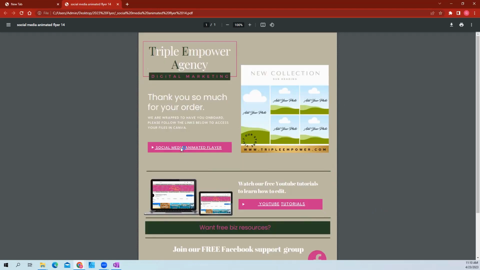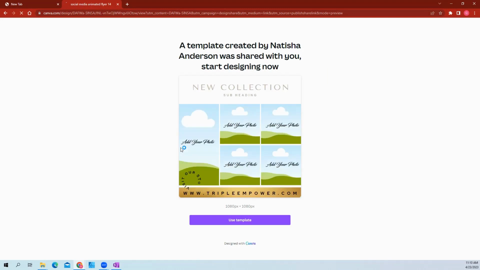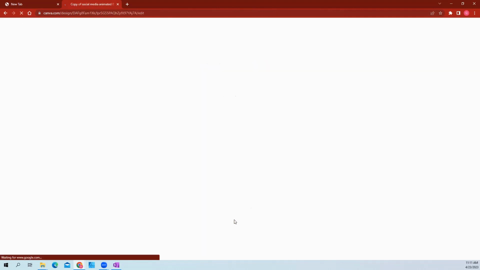So to edit the template, we're going to click here. Once you click there, it will bring you up here to Canva. Then you will click on Use Template.